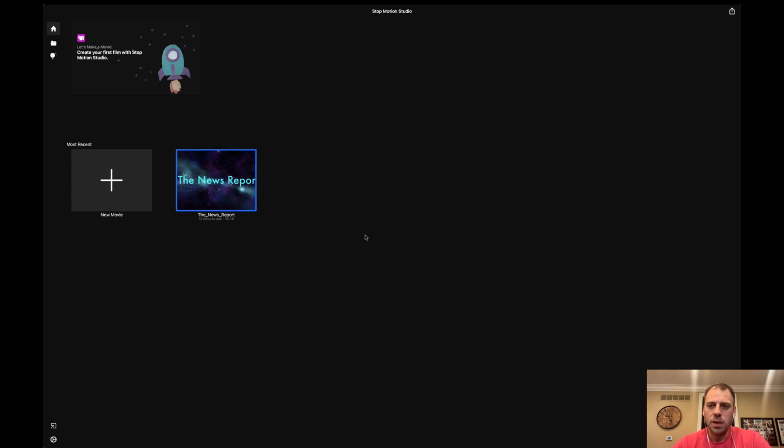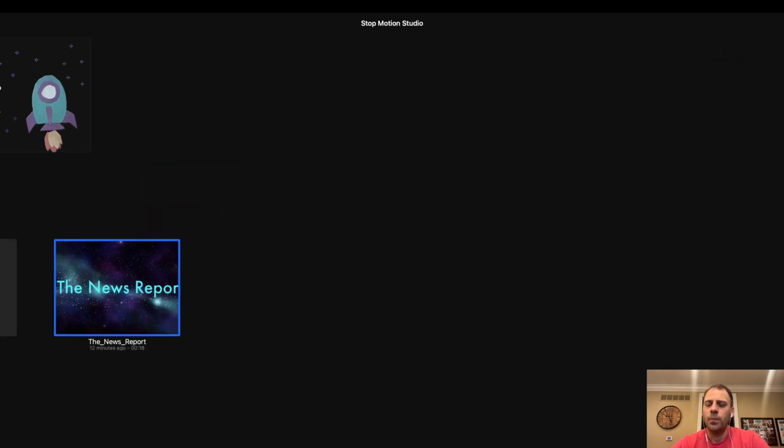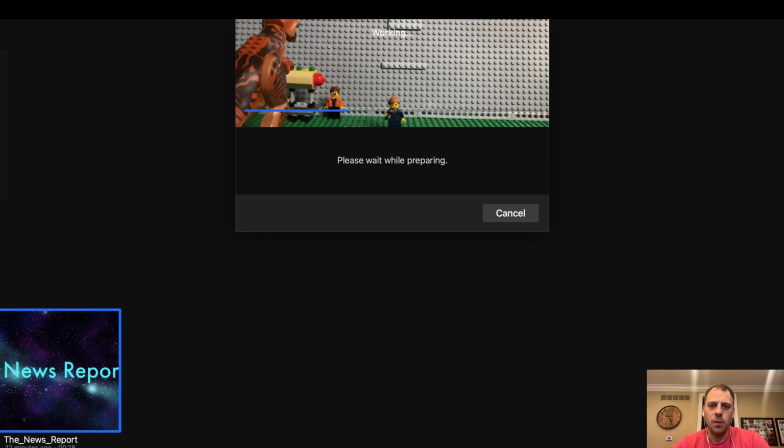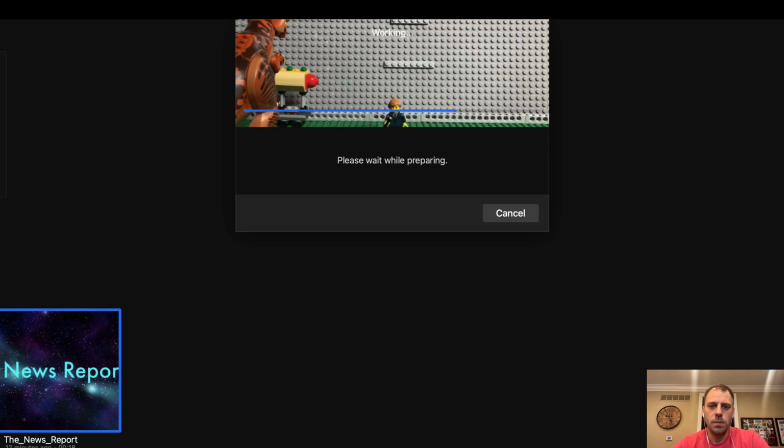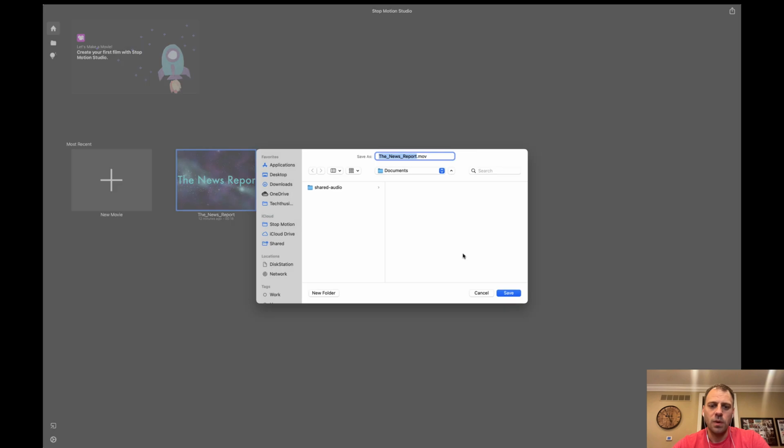If I select a given project here, notice the share button lit up. So with the share button, I can choose to export the project or export the content in different ways. I can export the movie, I can export as an animated GIF, I can export just the images, a flipbook, which I actually haven't tried yet, or the project itself. So if I click one of these, you can see it renders the scene, it's basically generating the movie video, and then I'm out to a Finder window where I can store the default MOV file.